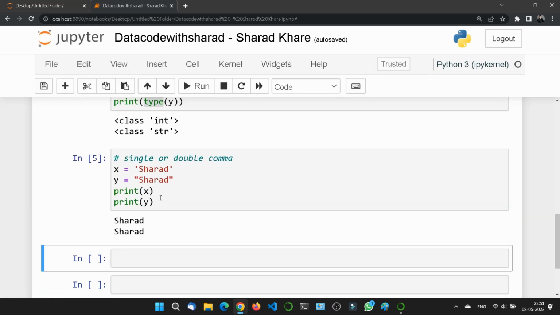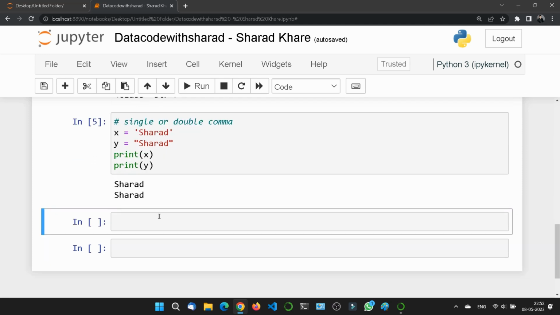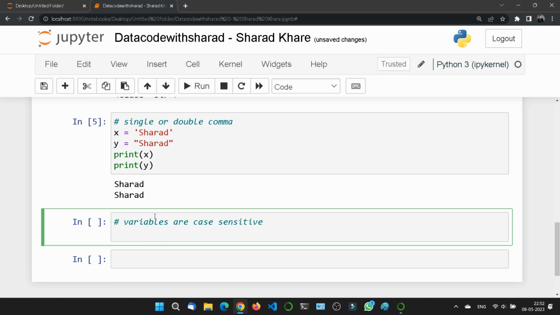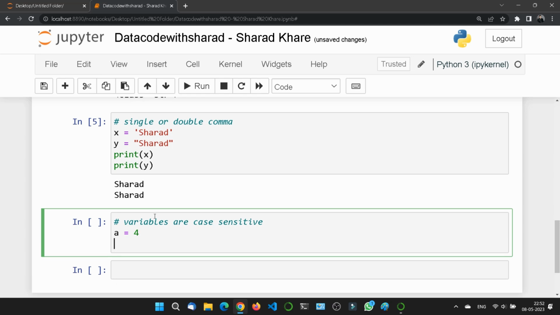One thing you need to know is that variables are case sensitive. This thing you really must understand. What I mean to say is, just suppose you write a and assign a value of 4. And here just suppose you write capital A and assign a value of Sharad.